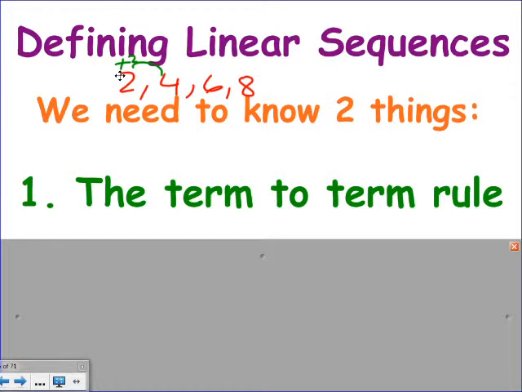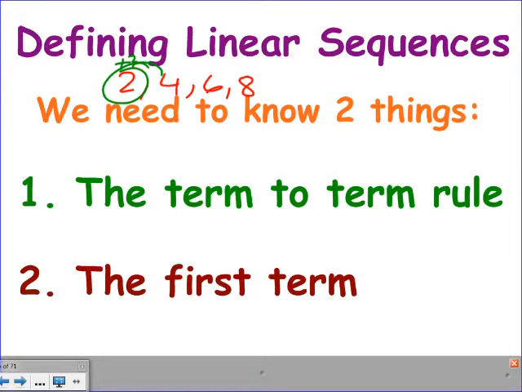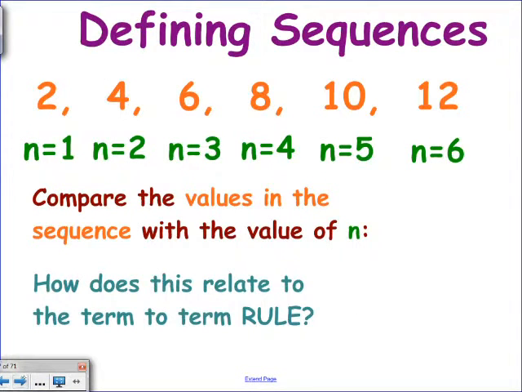What is the second most important thing of that sequence to define it? So we know the first term is the most important number. So with 2 tiny bits of information, I can define any linear sequence of numbers, and that's what I'm going to show you in a minute, okay? Just using the term-to-term rule, the rule, and whatever the first term is. And by the end of today's lesson, we are going to be able to go into any linear sequence and pull out a value at that position. Okay? So that's what this is about. This is kind of fundamental to sequences.